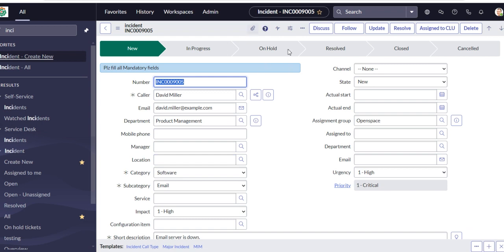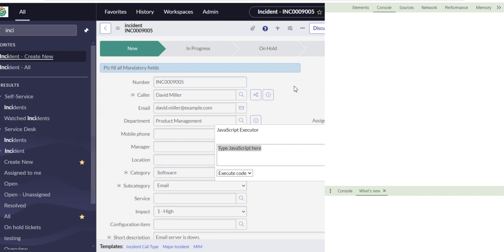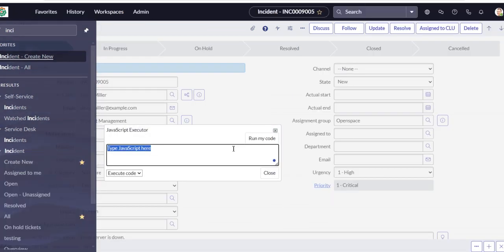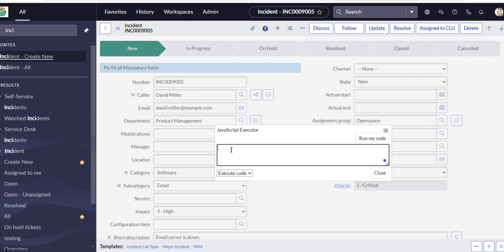Press Ctrl Shift J to open the JavaScript executor, and in it write alert g_user dot last name.